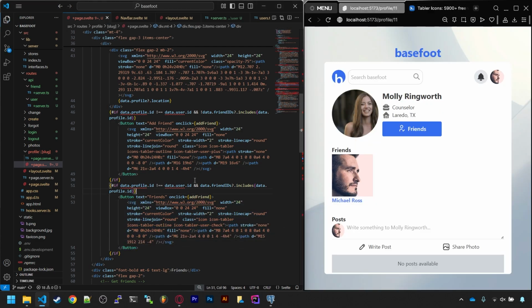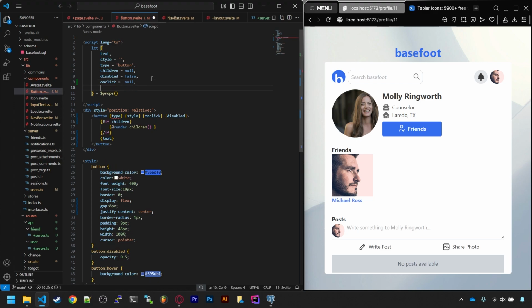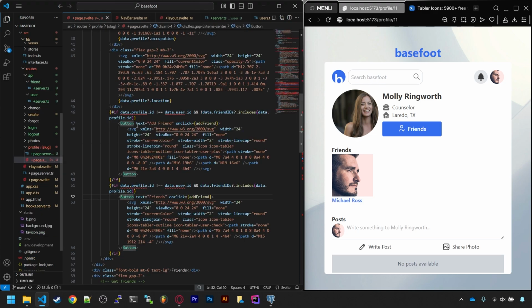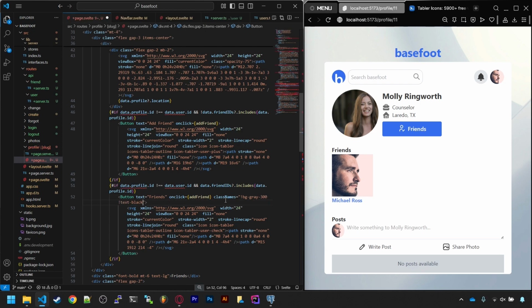To make it gray, we have to allow our button to take in additional classes to override the ones that are there, but we can't use the class reserved word, so we'll just call it class names instead. And then we just set that to be the button's class, like this. And back on the page, we can now add classes to force it to be gray with black text. And we need to override those by putting an exclamation point in front of the class, and that's how you do the CSS important shortcut in Tailwind.